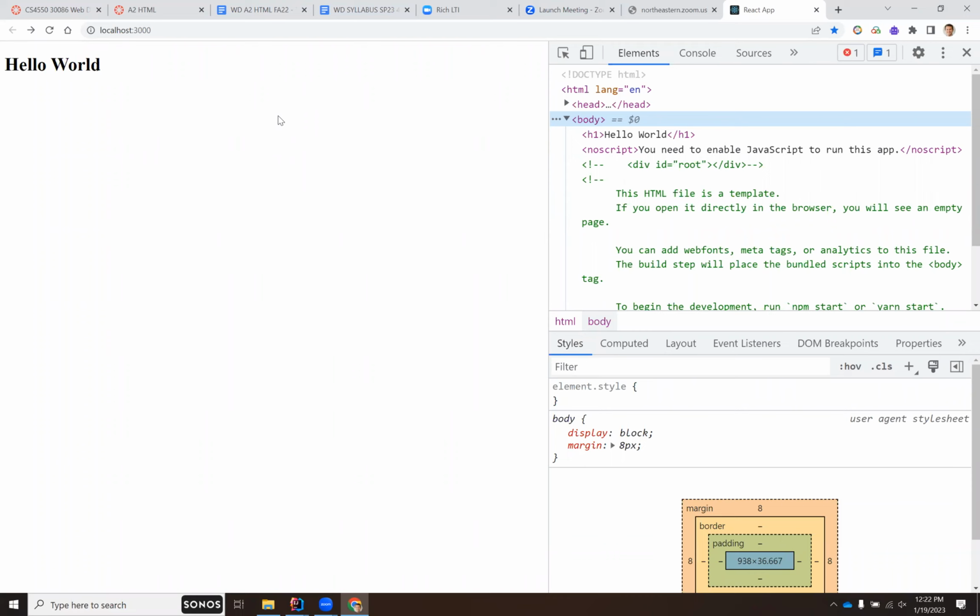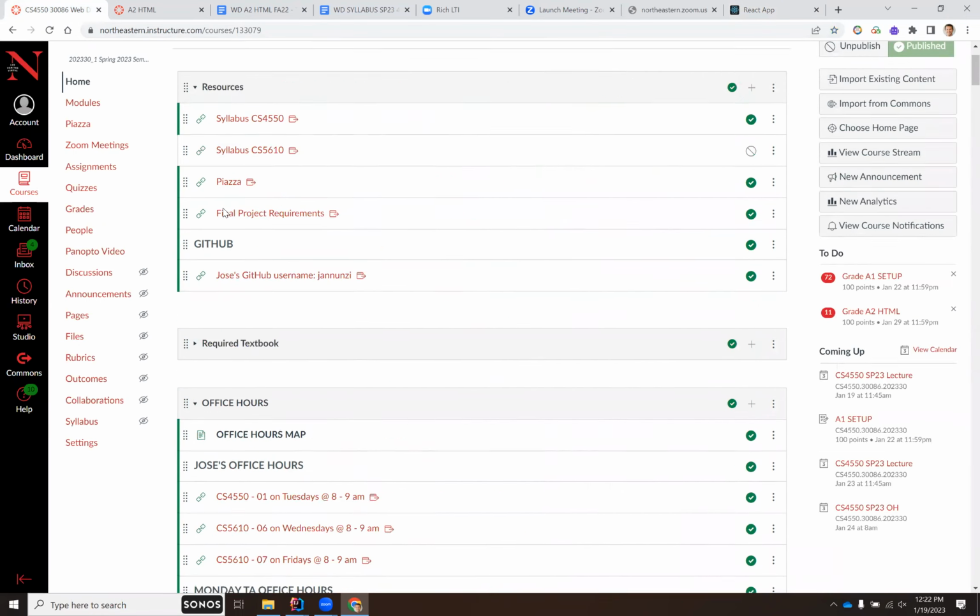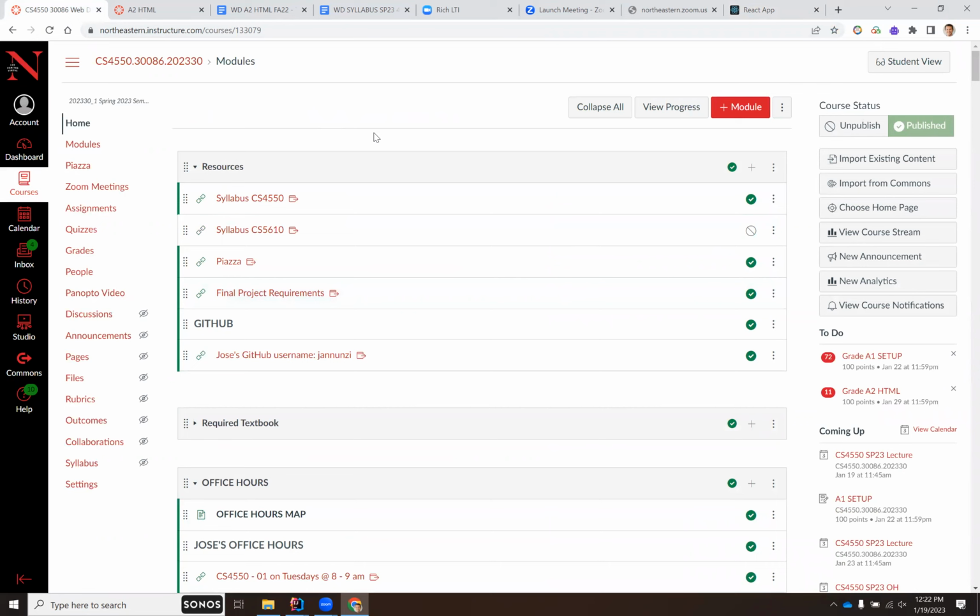All right, so let's practice HTML by building something. Let's build this page. The assignment asks you to build Twitter, but here in class, we're going to do something else. Same skills, but we're building something else. You should be able to transfer it over as you go through this.